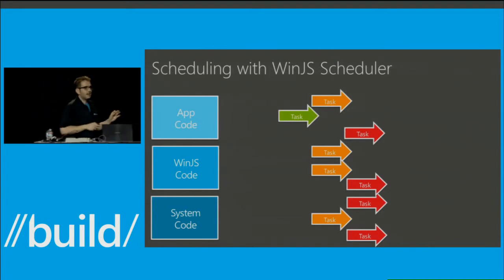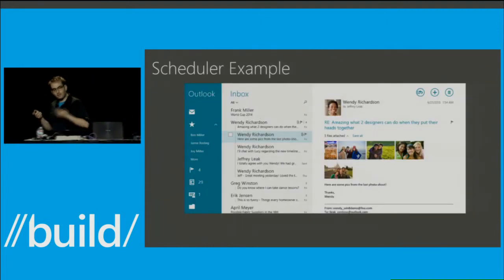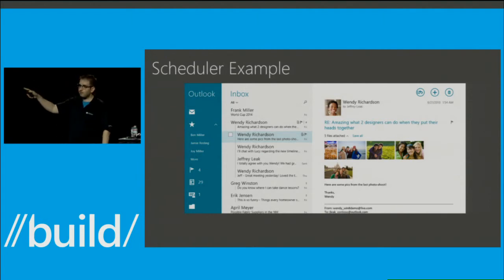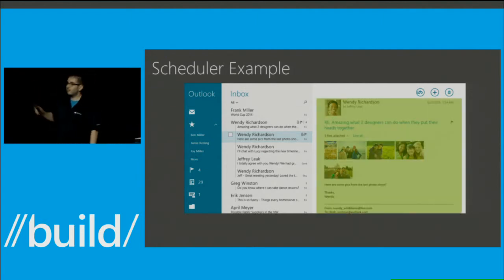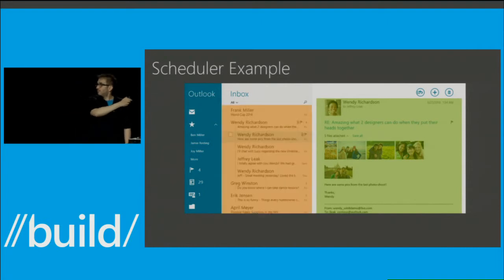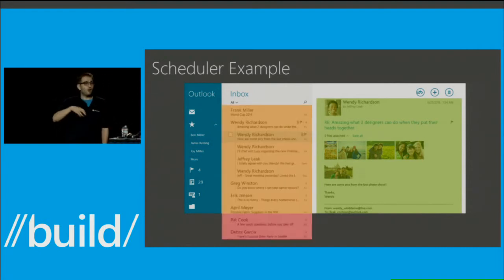Just to give you a little example of how you might want to use that, I'll go back to the mail example. They want the reading pane, perhaps, to get rendered right away. They want it to show up so someone can start reading their email before the list view goes and prefetches all those future pages of stuff like I was telling you about. Well, with the scheduler, it's easy to do that because we've hooked up all the code in WinJS to use the scheduler, so everything is already booked at a certain priority.